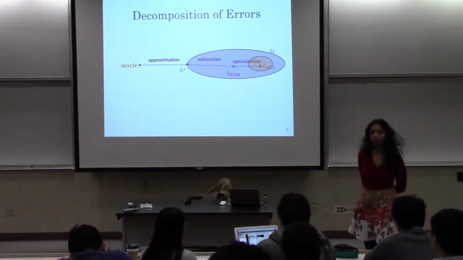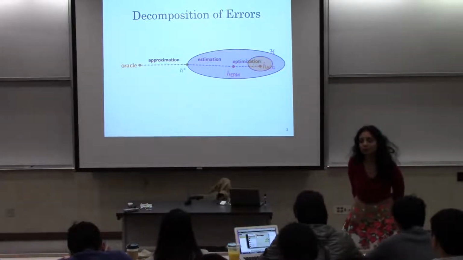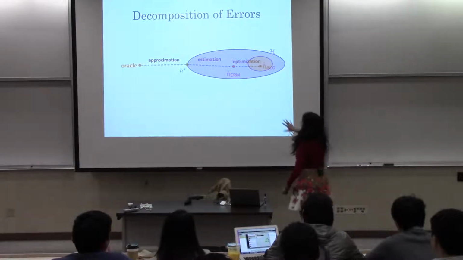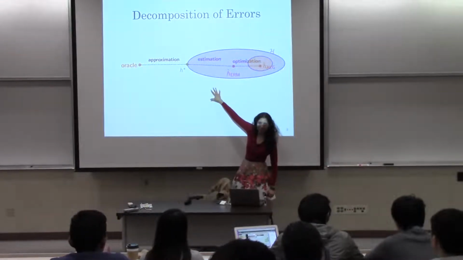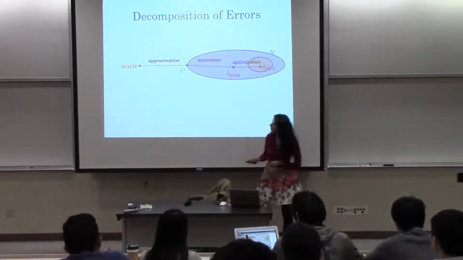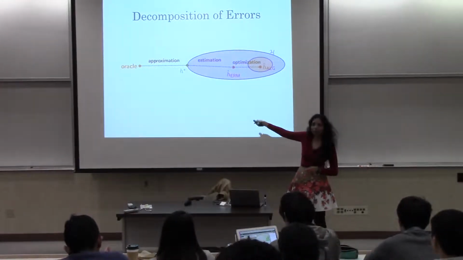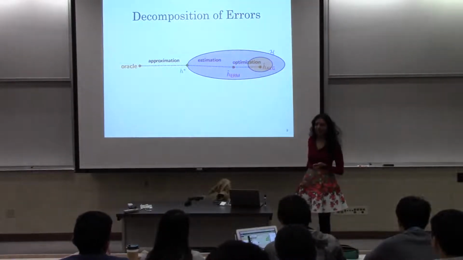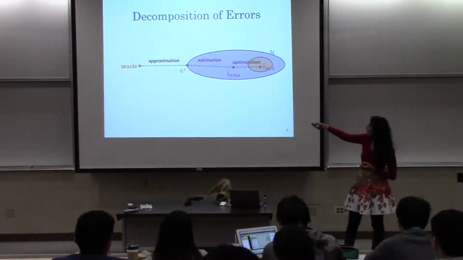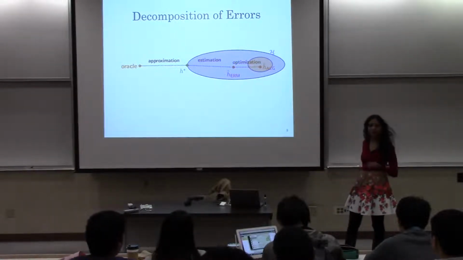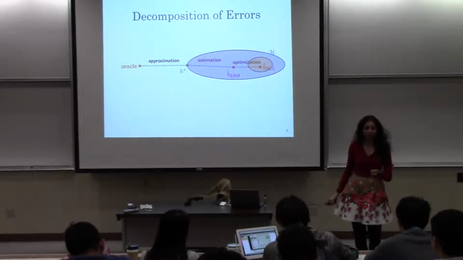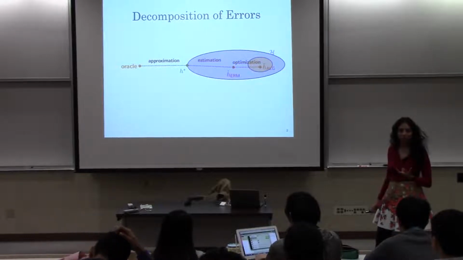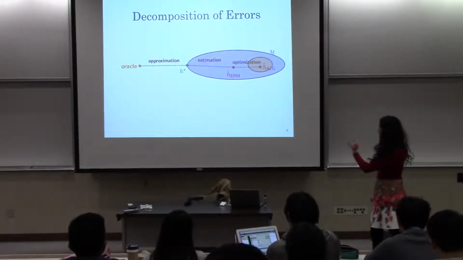Describe the estimation error again. Is that like having incorrect labels for your data? No, so the estimation error is the excess risk, right? So that's, what is the error of this optimal classifier? So if you optimized your population risk, you would get this H star. And then this would be the empirical risk minimizer, right? So on your training data, you're looking for the best classifier that minimizes the empirical risk. What's the difference between the two? So that's the estimation error, right? So that's one source of error.